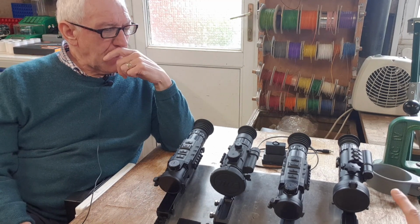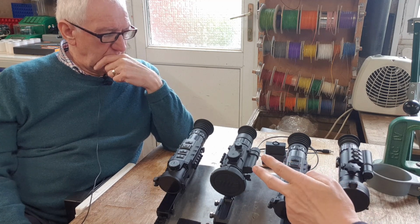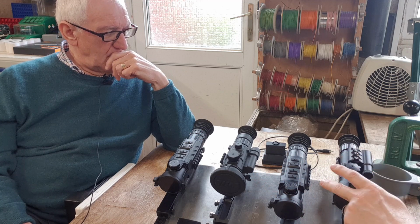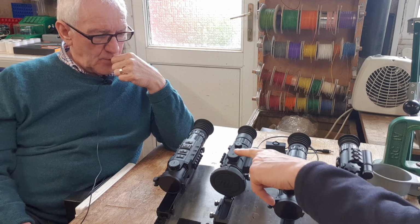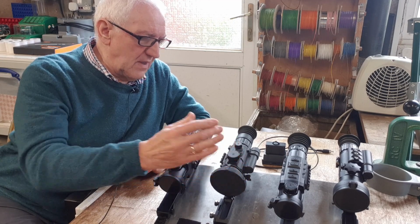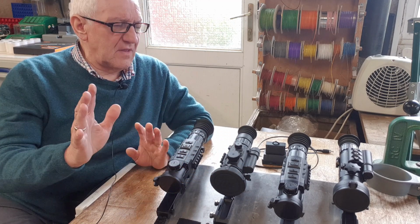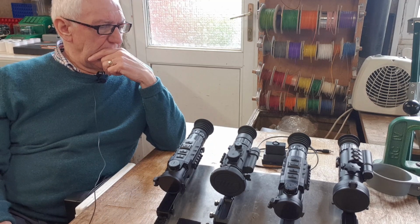So we've covered batteries, mounts, Picatinny rail accessories, and general battery packs. They've all got a focus knob on top, and they all focus very nicely, no problem at all. The Raptor's got a click action focus, so that's slightly stepped, but they're all perfectly easy. They're not too stiff, not too slack. No issues there.